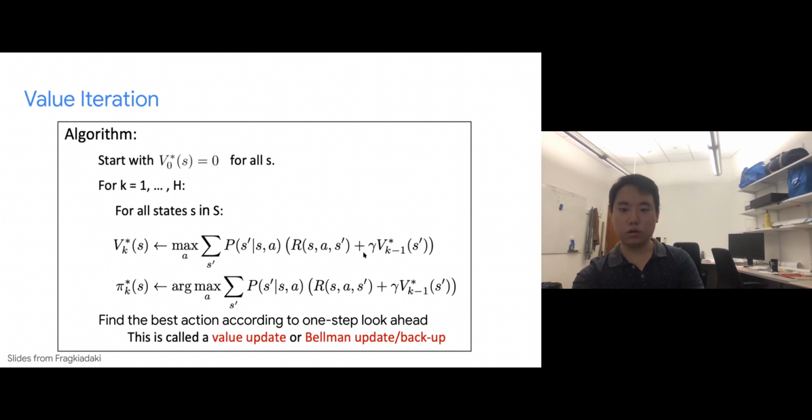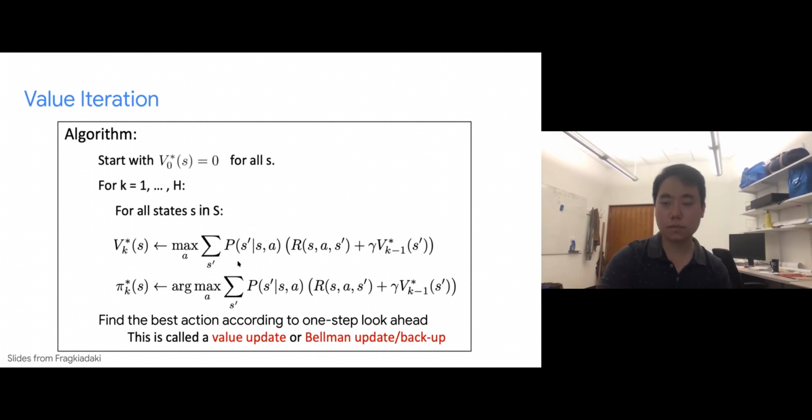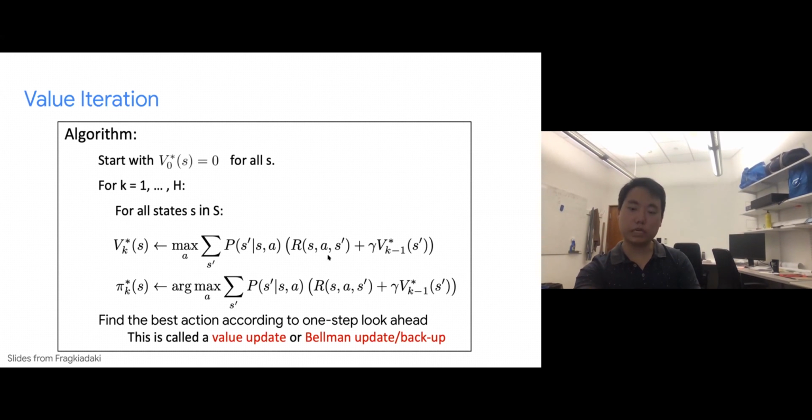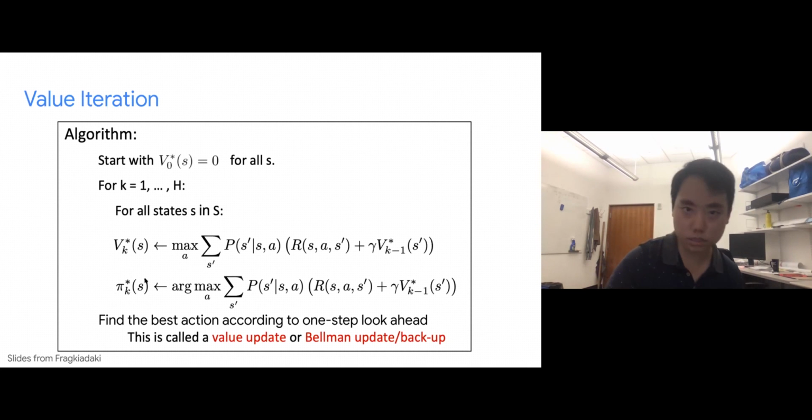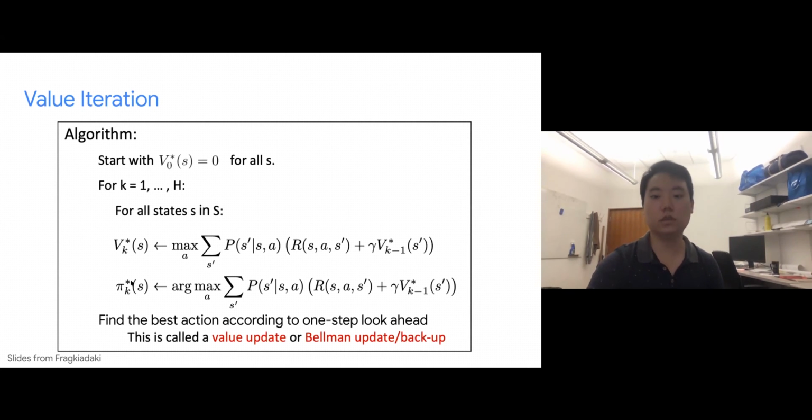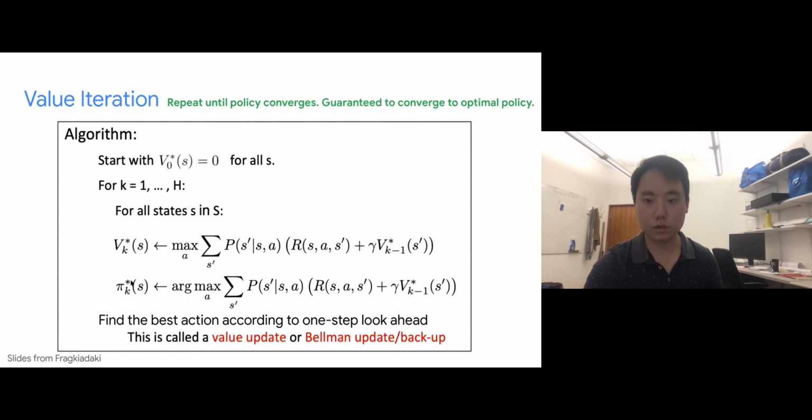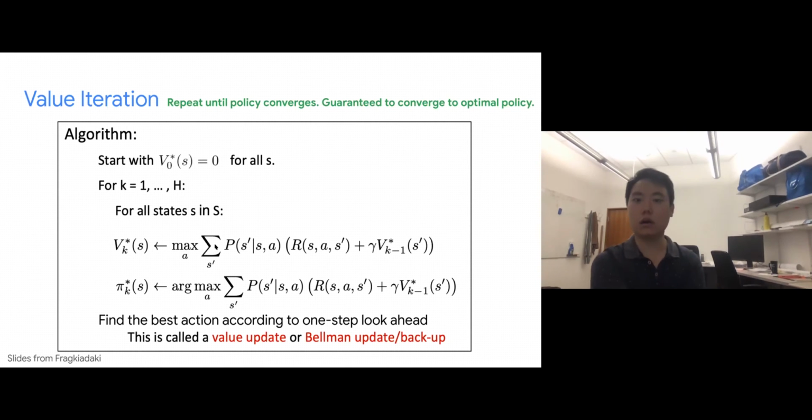So this was the inequality. This was the equality that we had. We know that they should be equal. The left-hand side and the right-hand side should be equal, given by the Bellman optimality equations. And if they're not equal, we're just going to repeat this iterative process so that they are equal at optimality. And once you have this optimal state value function, I can just use a single computation to get the best possible policy. That's your pi star. So again, I'm going to repeat this until my policy converges. And if your state transitions, rewards and summations are all tractable, then you are guaranteed to converge to the optimal policy.